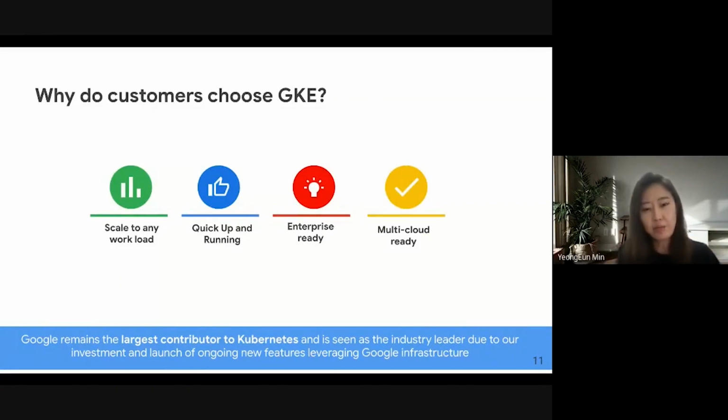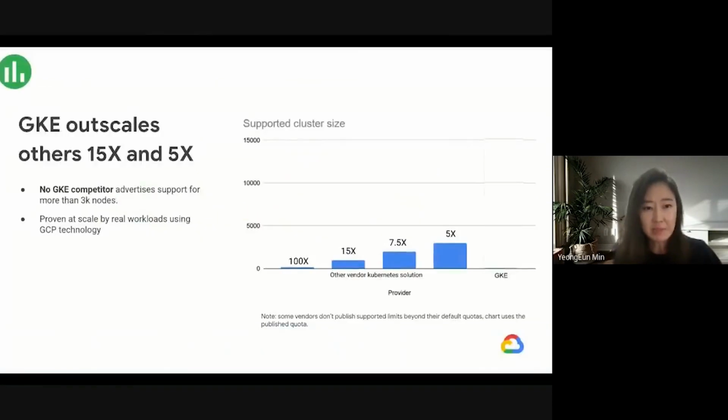Before we go there, let's look at each of these one by one. First, let me talk about scalability. What I mean by scalability is that, as I previously mentioned, in Kubernetes we build a cluster of containers and manage them at once. There's a limit to the size of the cluster that one control plane can manage. In the market, the biggest cluster size provided besides Google is 3,000 nodes in one cluster.